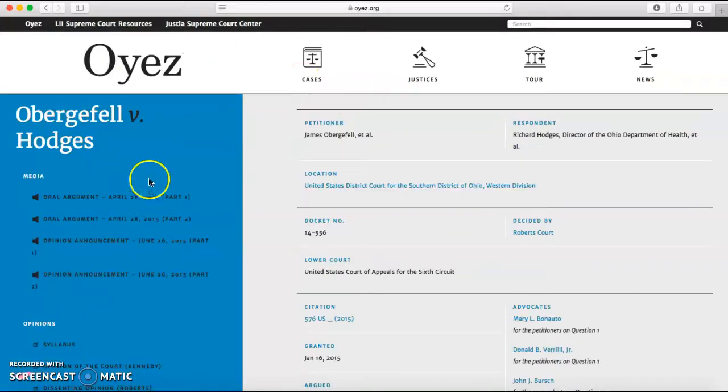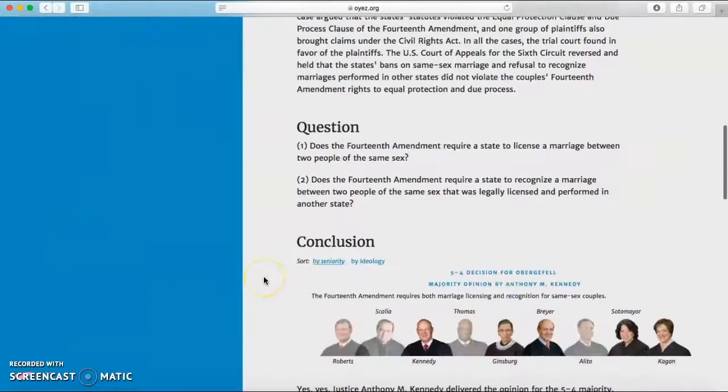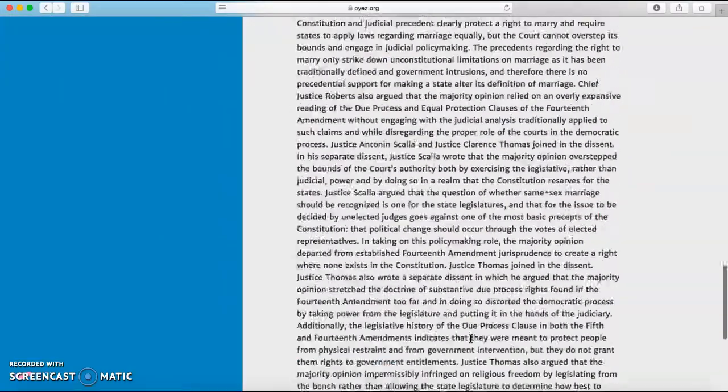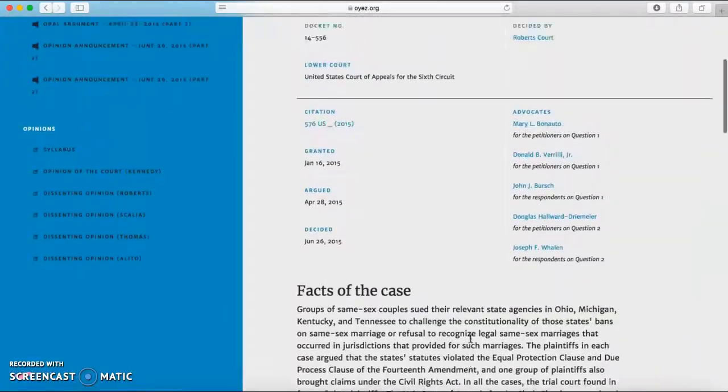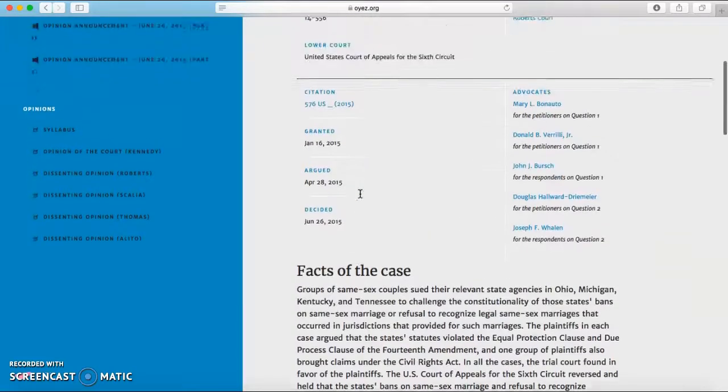So when you click on the link to the case, it breaks it down into a very simplistic format. It has the facts of the case, the legal questions, the conclusion as summed up as it can. So basically, it's just a very simplistic form of a brief. What's also very interesting about this database is it does the illustrated decision making. So as you can see here, all the justices that are highlighted are part of the majority opinion, whereas all the justices that are faded are part of the dissenting opinion, which lets you really find out more about this case very fast.